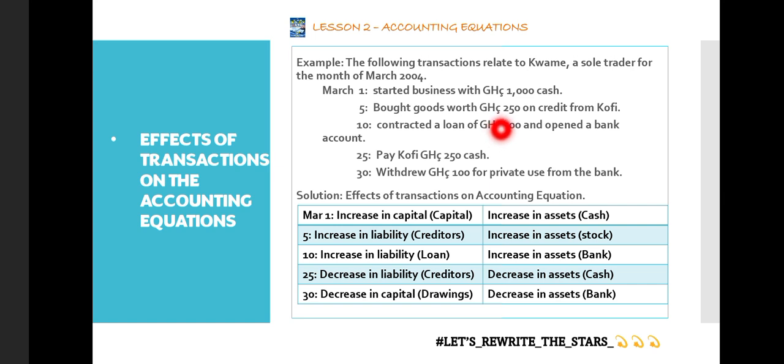And you know, the bank, when we go for it, it is something we are expected to pay. And anything we are expected to pay is a liability. So now our liability is going to increase, because on the 5th of March, our liabilities was only 250. And now we've gone for an additional 500 Ghana cedis. So this 500 Ghana cedis is going to add up to the 250, becoming 750. So in general, there is an increase in the monies we are supposed to pay again.